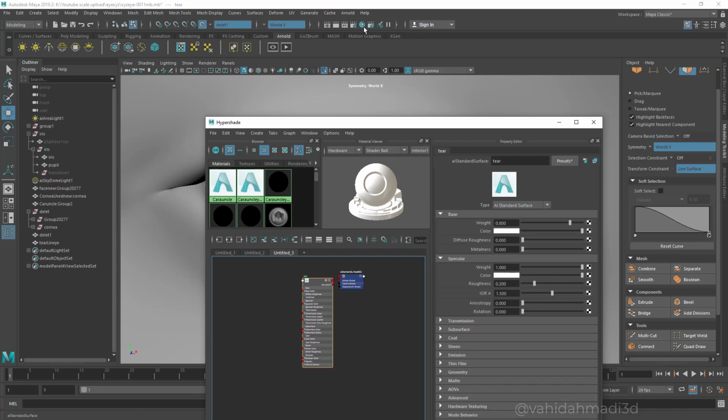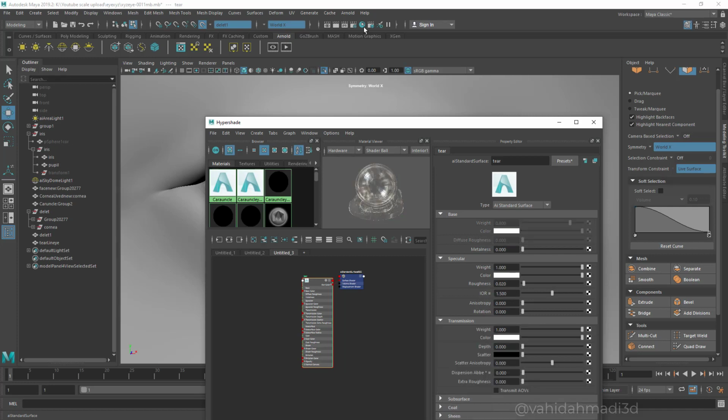Tier. So we need to make the spec very broad, something like this. It could be a little higher if you feel like you are missing the reflection. Transmission all the way up.